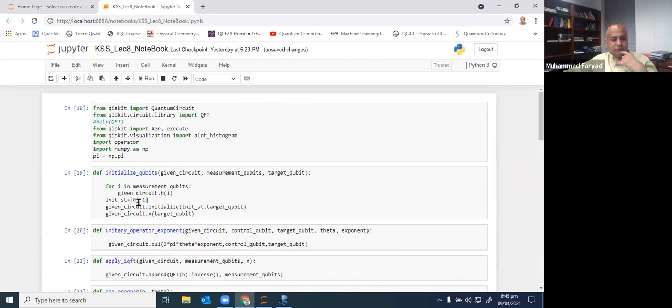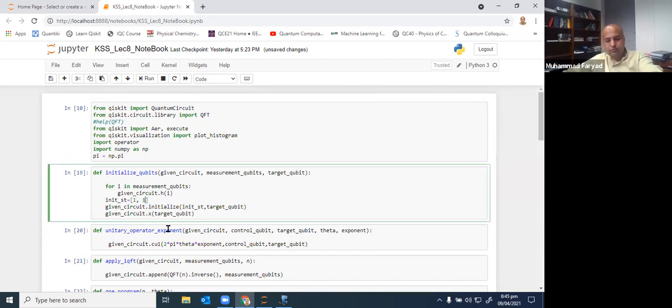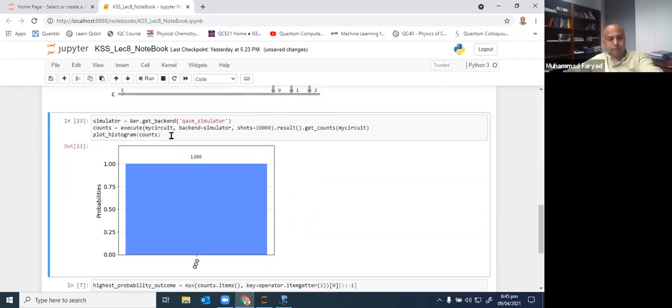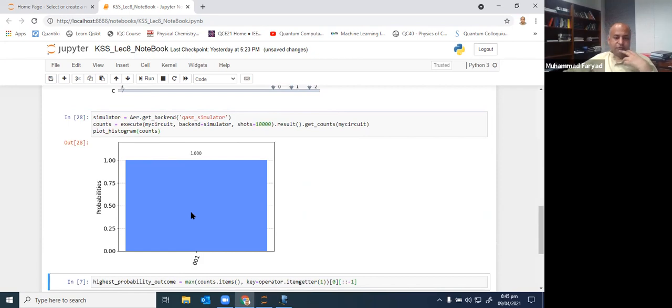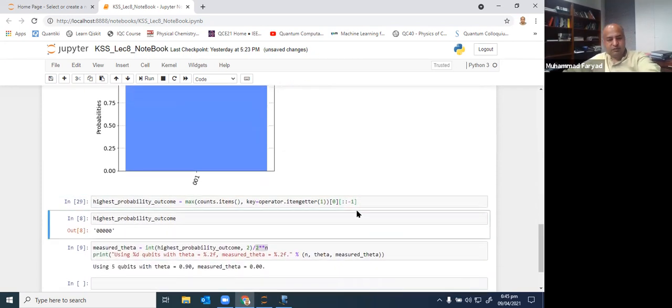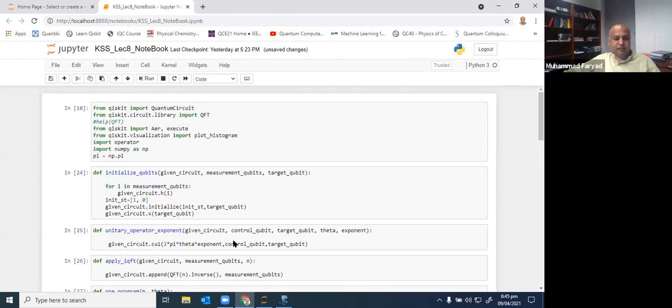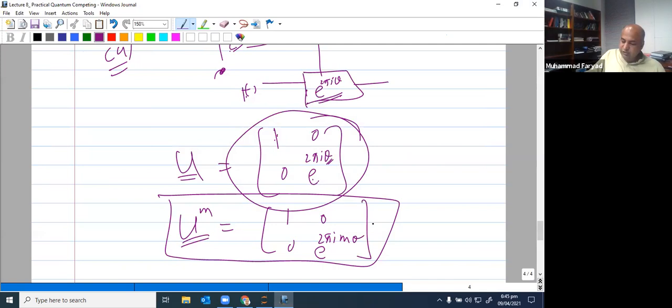Well, let's say if we do it to 1-0, that is the one state. Okay, so now we see that it seems to be working the way it should. So we had theta that we initialized 2.5 and we measured it to 0.5. So this unitary operator that we were talking about, this one, this actually has two eigenvectors, 1-0 and 0-1.